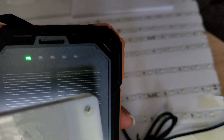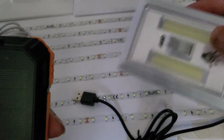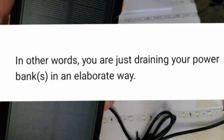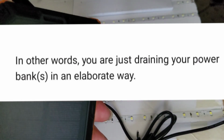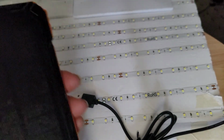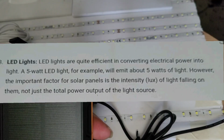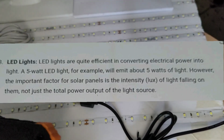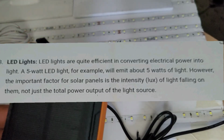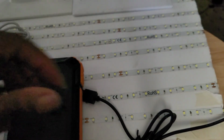Okay? Now, that's just an LED light. So all the questions that I'm just running down about the power, it's just not true. That's the reason why I had to hit AI to say, hey, this is about light intensity. So let's go in here and see if I can charge this bank and get these lights up here to blink. So we're going to plug it in.